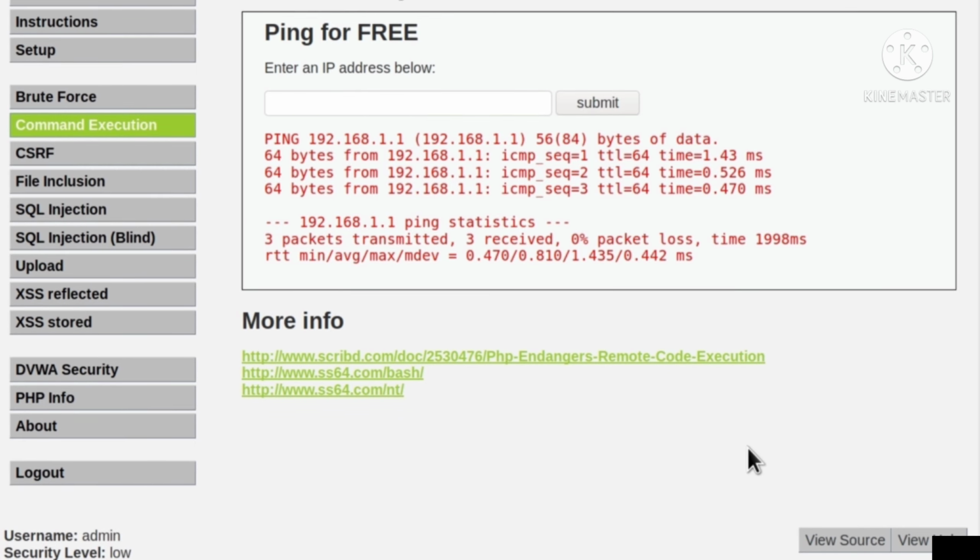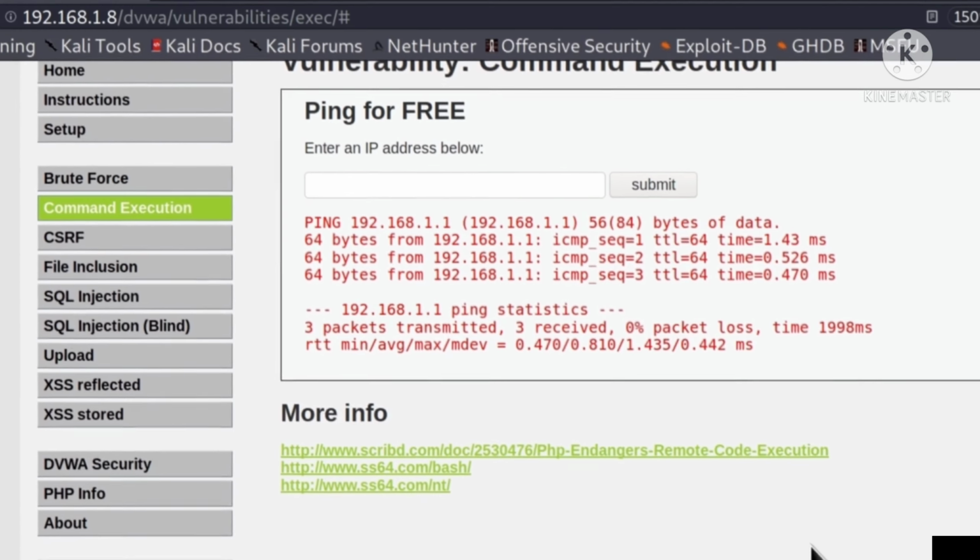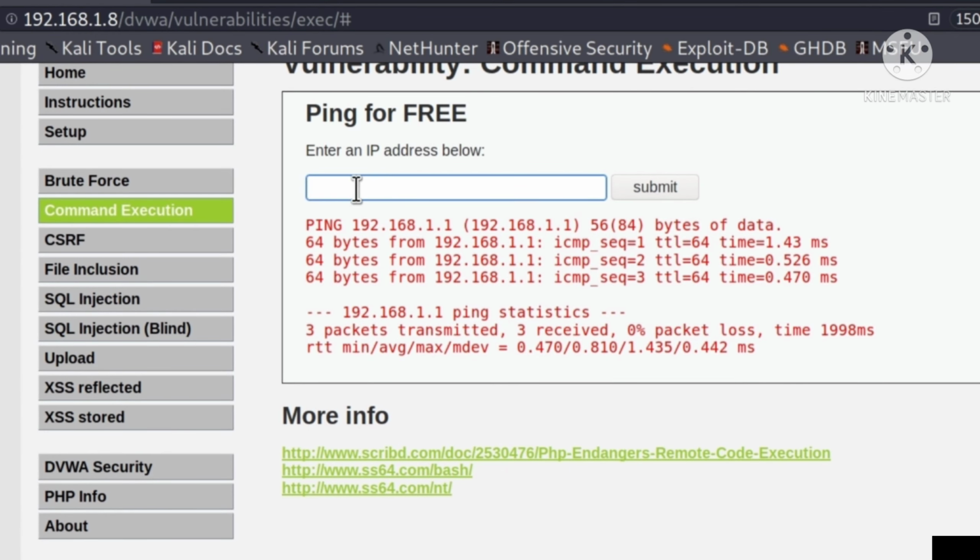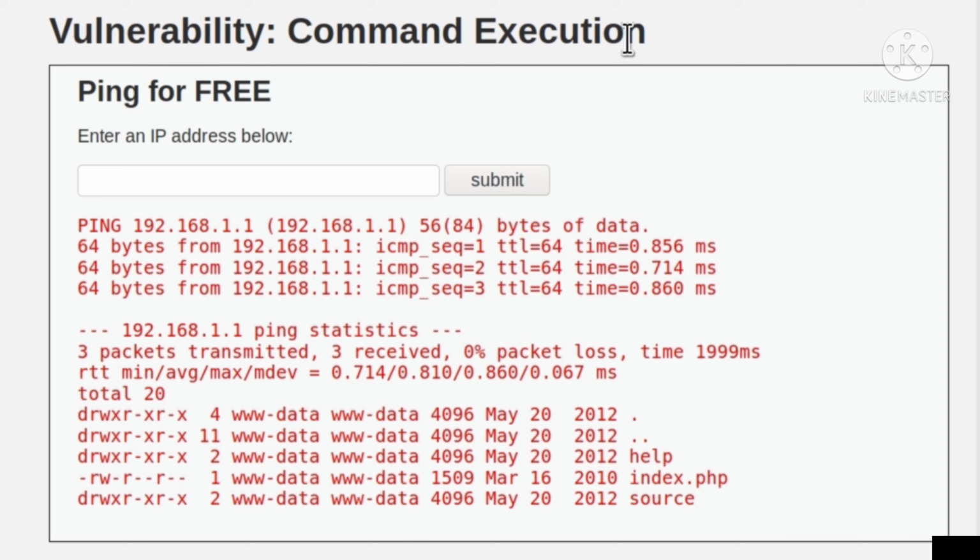So how are we going to do that? Well, we can try to execute 2 commands inside of this input bar right here. It does ask us for an IP, but we can also try to concatenate another command after we specify an IP address. For example, if I type 192.168.1.1 and I type a semicolon to separate the commands, and after it I type ls -la, which stands for list all including hidden files, and I click on submit, and it works.